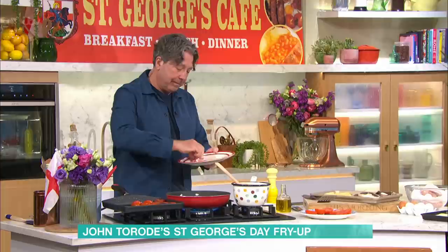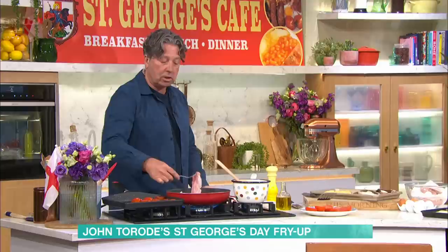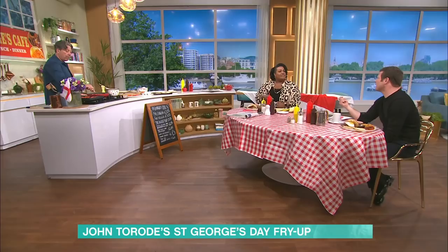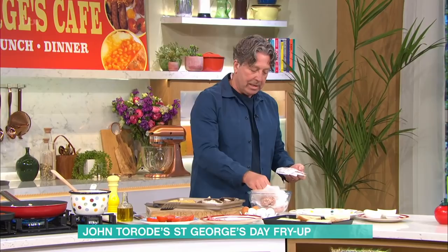A four-minute breakfast is quite a feat. Would you normally fry or grill bacon? I would just put it in a pan with no oil. I'm using the same pan as the sausage patties — they work exactly the same way. I find if I fry it, sometimes I don't get the fat crispy enough. Well, the fat melts itself anyway, so you don't really need to worry about it. I want it to be crispy. You need to bunch it all up to make that happen.